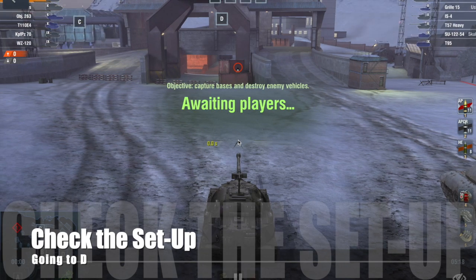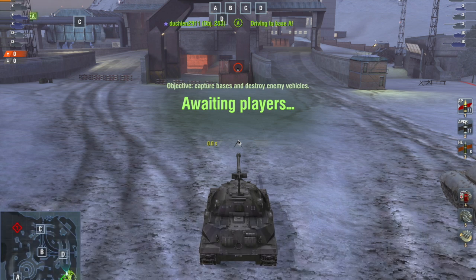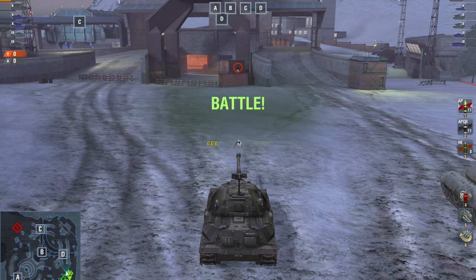Now let's roll. We're going to have a look at a supremacy game on Faust, and as always, the first thing to do, regardless of tank or tier, is check the setup. So I've checked it, and I've decided that I am going to use my speed to go and seize D quickly, and then try to move up on the right hand side of the map to engage the enemy heavies.